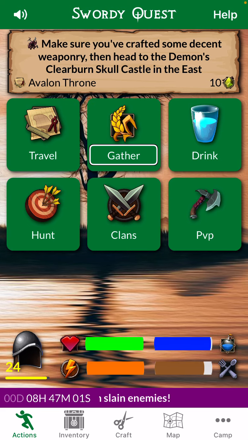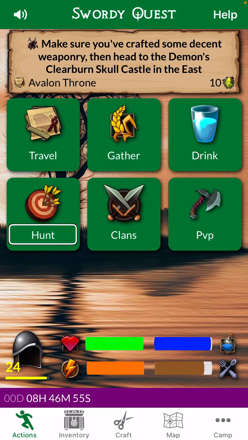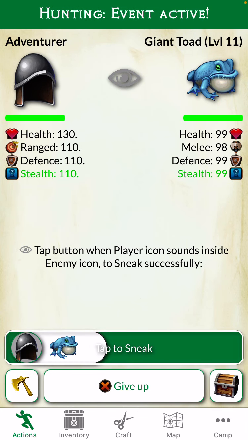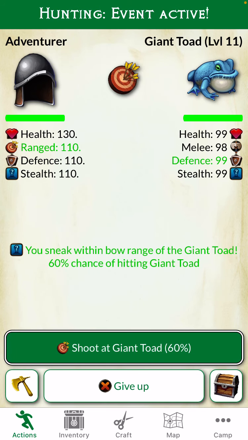Ow. No, drink. I do not want to share this. Gather. Pond. I'm gonna hunt. Choose where to hunt. Shallows. Adventurer sees a slimy giant toad. Tap to sneak. Okay. Shoot a giant toad.